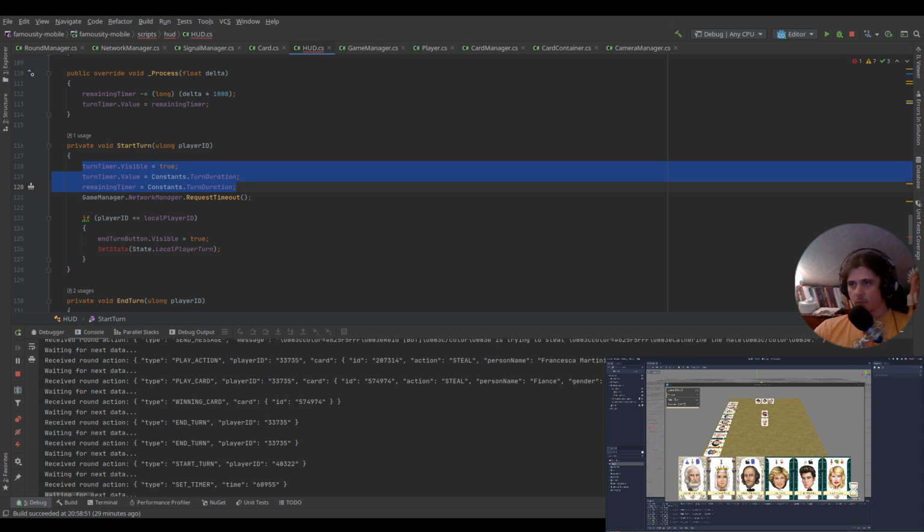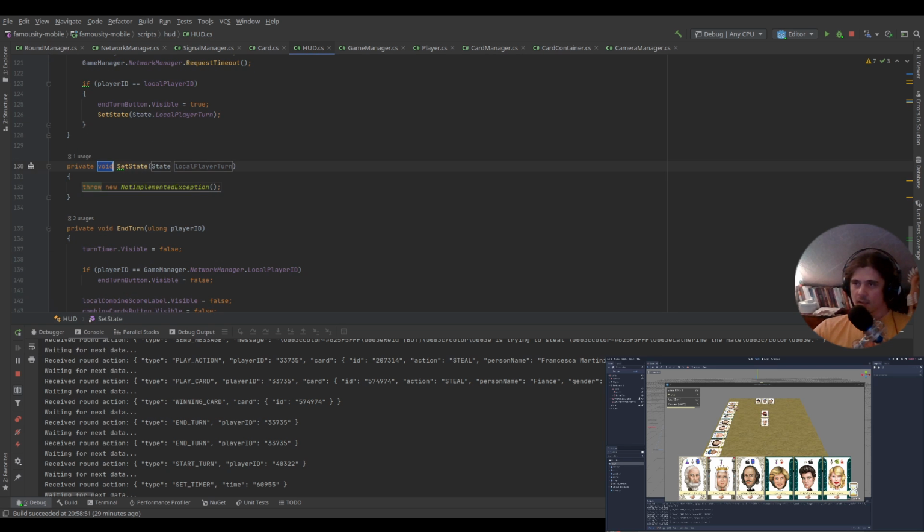Yeah, this is fine. This is for every opponent. Set state, create meta set state.